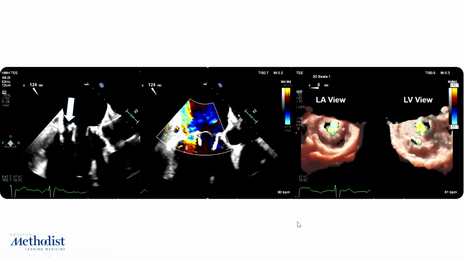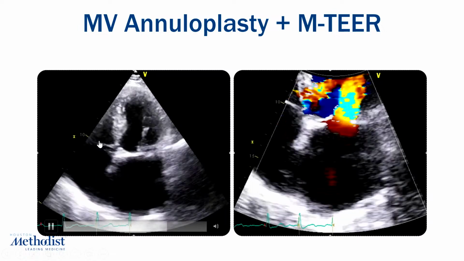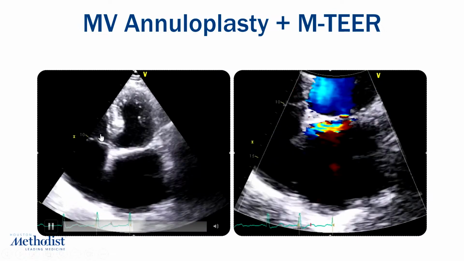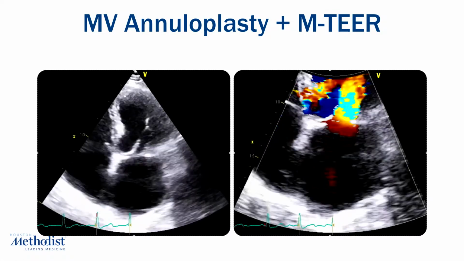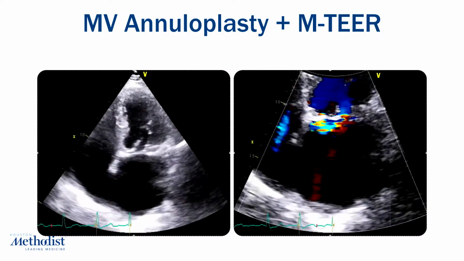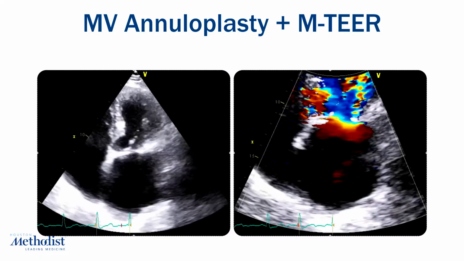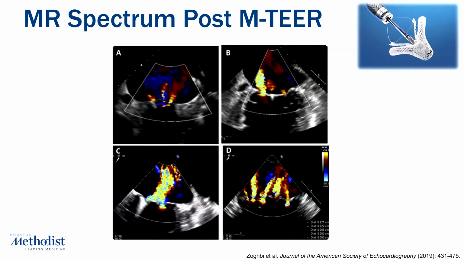So sometimes it's that clear. In other cases, it's not as clear. So this is, for example, an annuloplasty ring, and on top of it, there's a clip, and you have such a jet. There's something abnormal, but you tell me, how can you, it's probably more than mild, but is it severe? Is it moderate? They're not as straightforward. If you go to the clip world or the M-TEER, it can become even more complicated. You put one clip, two clips in different orientations and places, and you might end up with many jets. And then you tell me how can you assess this? So it can become really complicated. So you have to be really careful, and you need to have a good set of rules of how to assess those lesions.